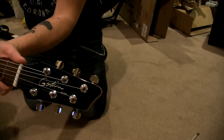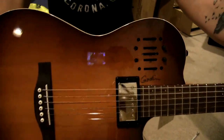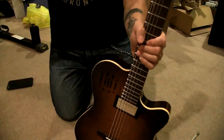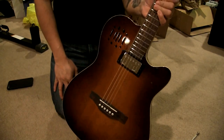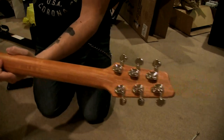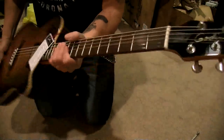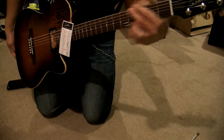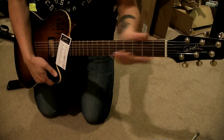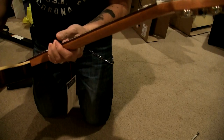Let's start off at the headstock here - Godin. I haven't played this yet, I just unboxed it. Really, really nice finish though - I do like this cognac burst. I did think about getting the natural finish but it was $50 more, so I figured I'd just get the finish I really wanted. This neck - take a look at that - I think I read it's a cedar top but I'm not quite sure. Really nice looking neck. Quick feel - definitely doesn't feel like a Les Paul neck, it's not a fat neck. It feels comfortable, it's pretty thin, pretty fast. I like an unfinished neck and you can tell there's very little to nothing on there.